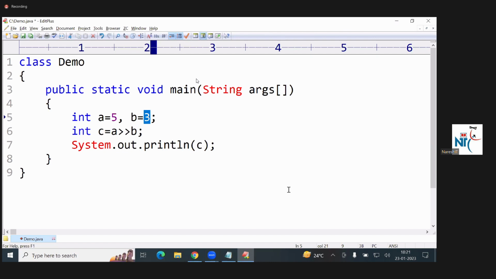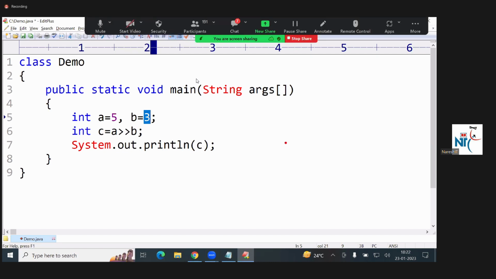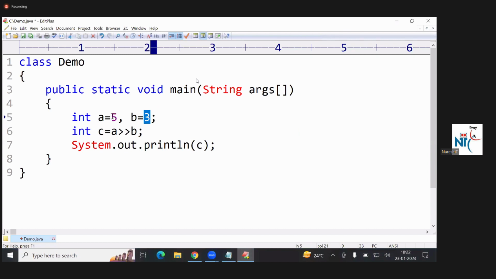Then what it comes? Now 101, 3 bits only comes, but 3 bits right side shifted. What will be there? 0 will be there. Nothing. It is very simple. No need to calculate also. 3 bits right side shifted. It will become 0. Okay. Now 101 will be there. 3 bits right side shifted over, 0.